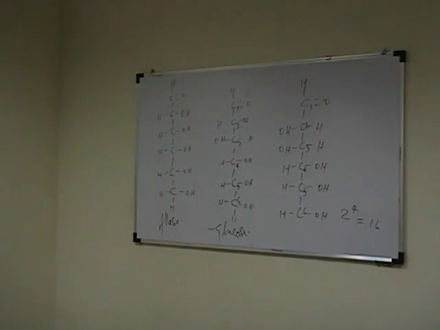This means that bis is the same groups attached, and di means it can be two different groups which can be attached. But in the case of glycolysis, it is always bisphosphate, 2 phosphate groups are attached. So it's the same group. So there is some difference. What is the difference? Tell me.